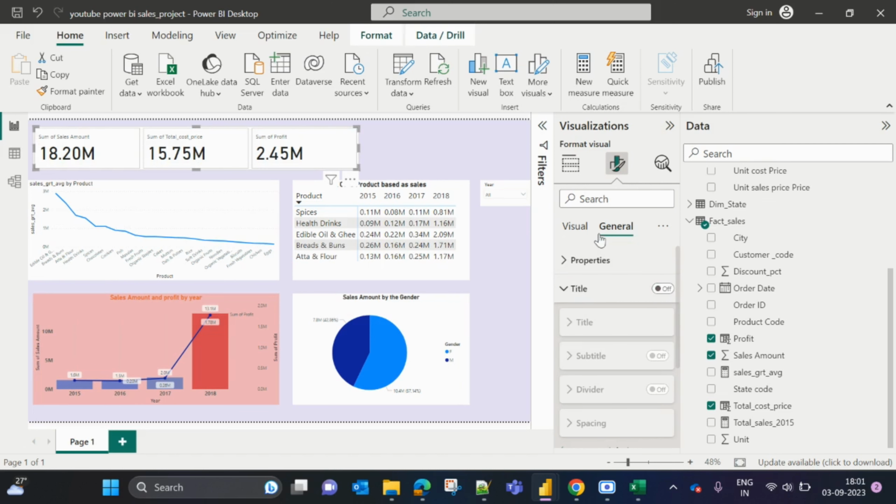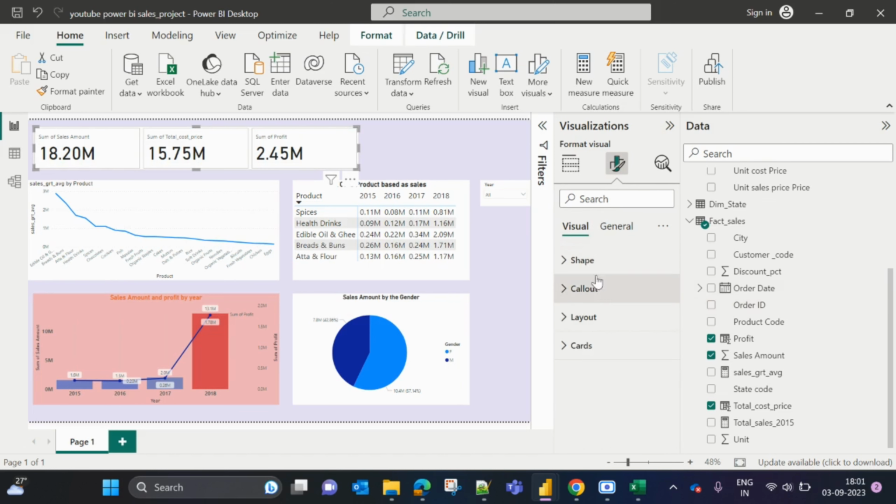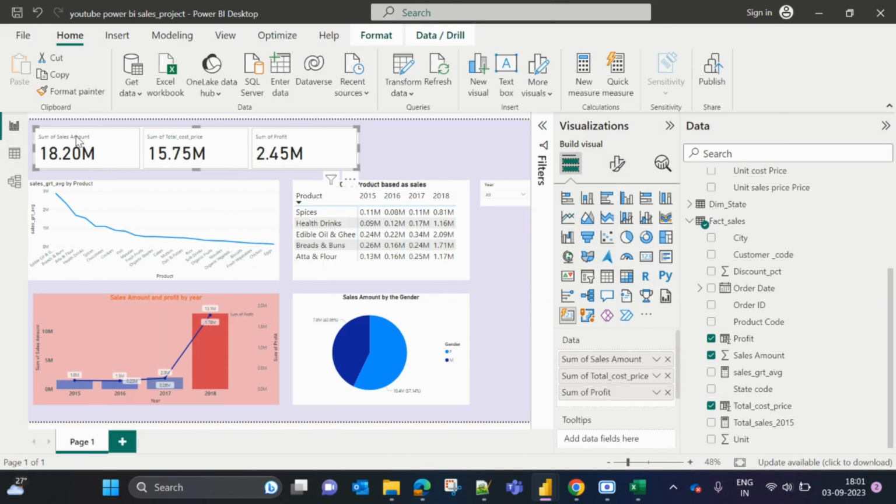So I'm going to turn this off and come to this layout, and from there first we need to change the name of this. So how can we change the name? See, we have used this field, right? Double click on this and just remove this sum. So now you want sales amount, so it is sales amount over here. You want this total cost, so total cost, done. And this one is the profit, or total profit looks good actually.